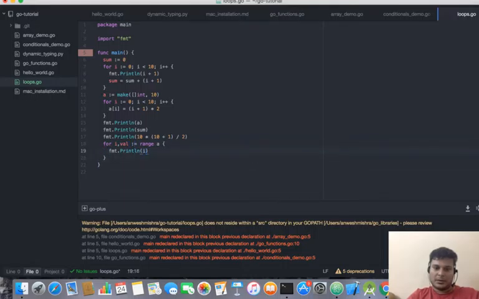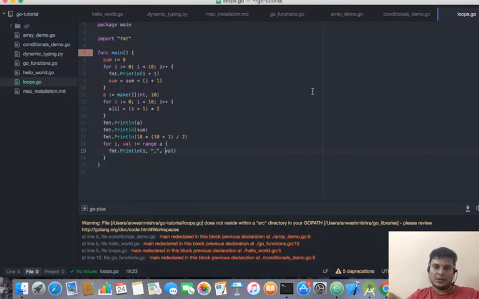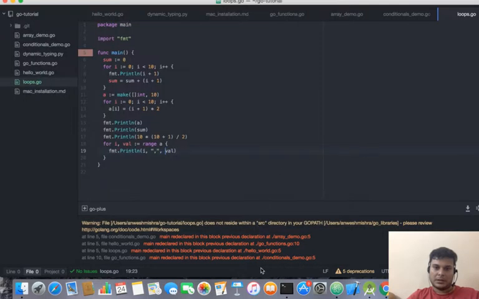Here we are going to print in this manner: the index, the value. Sorry, no comma is needed, no plus is needed here.